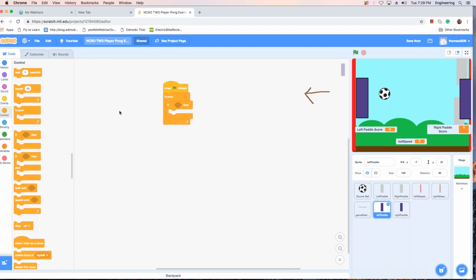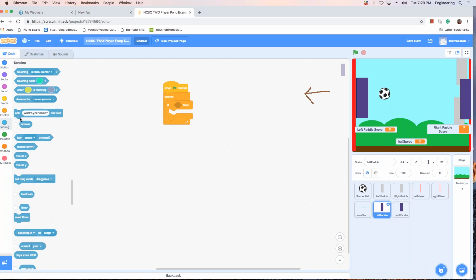If statement, when clicked, if, now here's where it's going to be a little bit different. Instead of touching the mouse pointer, we're going to look for a key. In this case, we're going to select the W key.